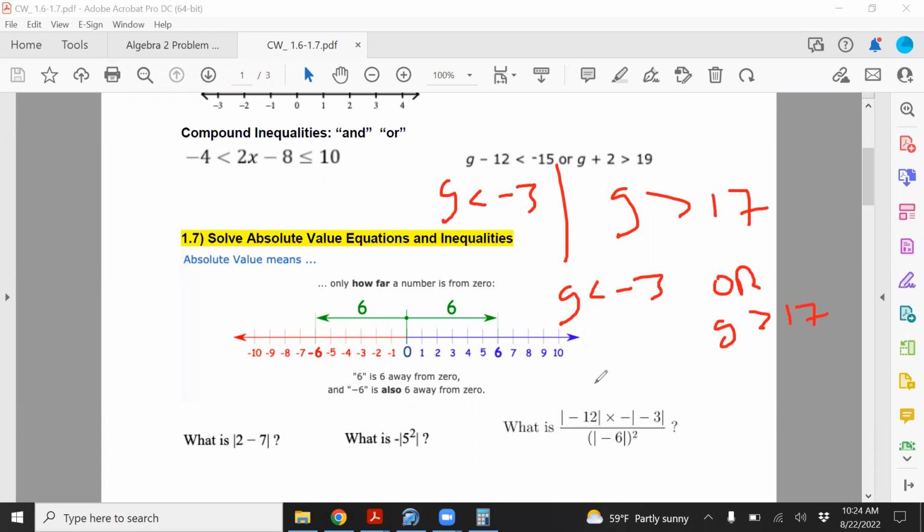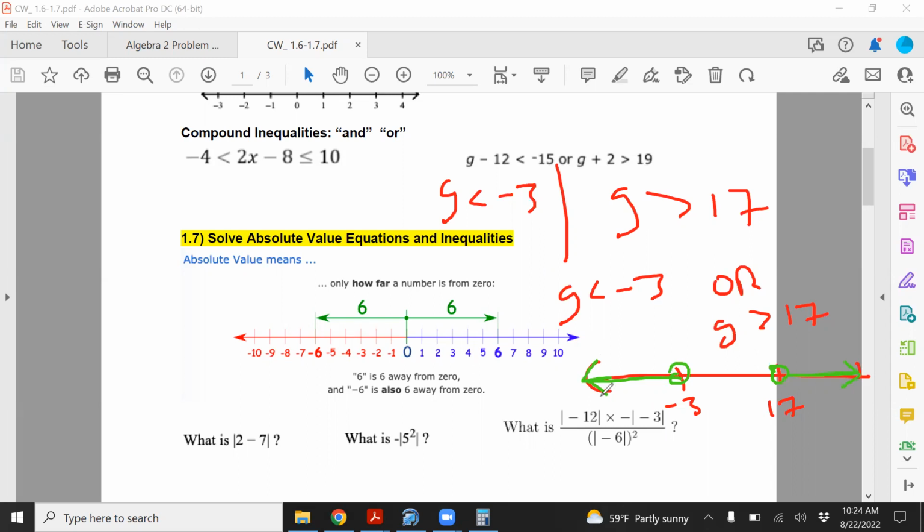The reason why I call it like two oars on a rowboat, if you had negative 3 and 17 and graphed it, here's how it's going to look. So it's like two oars on a rowboat, right? So if that helps you remember what you expect with that. So you have to look like that graph, because you can't be less than negative 3 and greater than 17 at the same time. That's impossible. You're one or the other. Either you're this or you're this. You're not both.